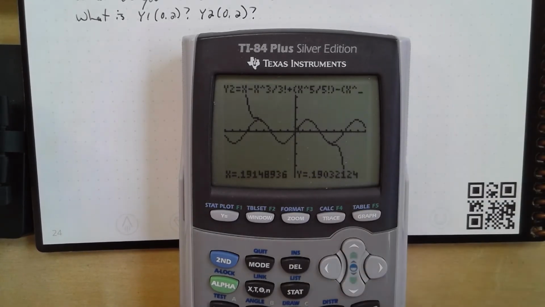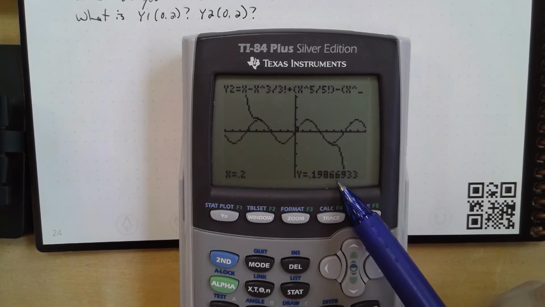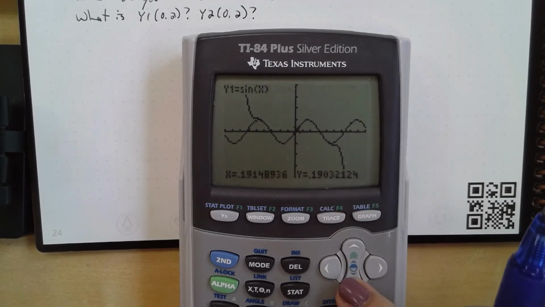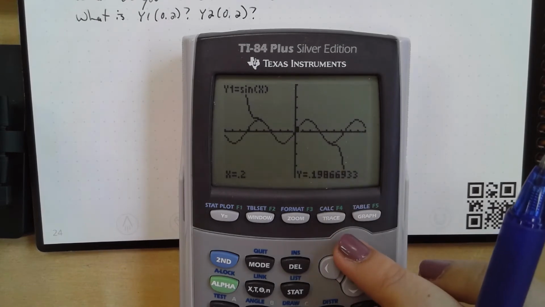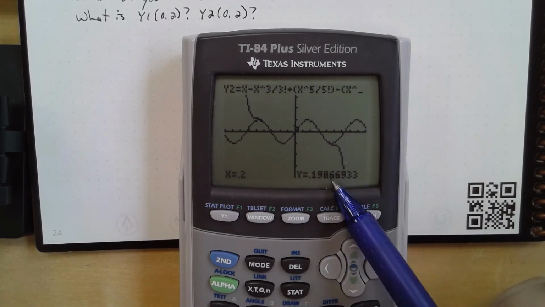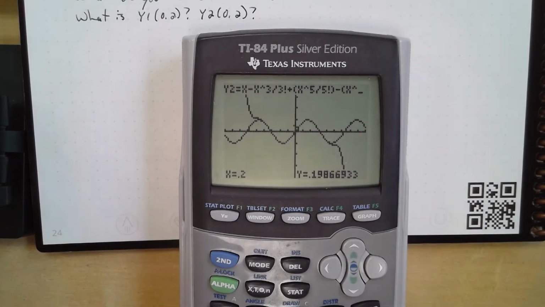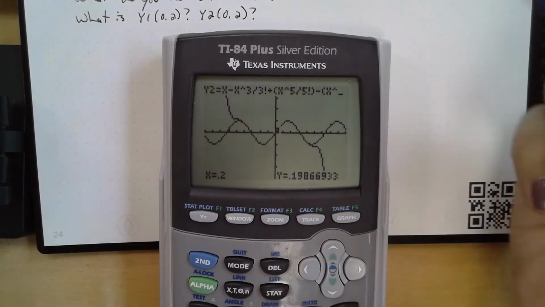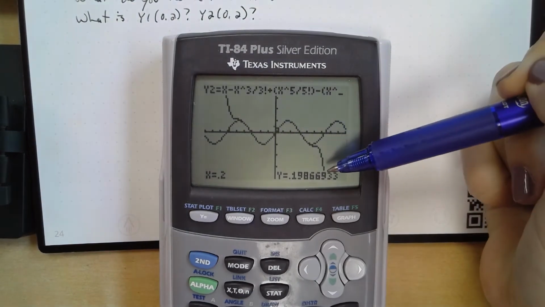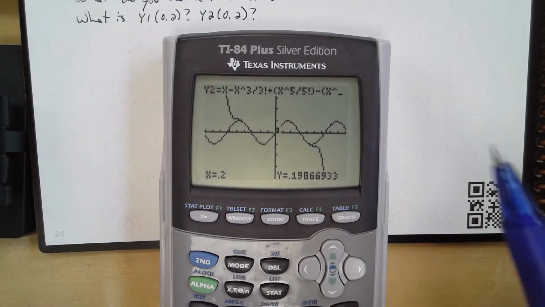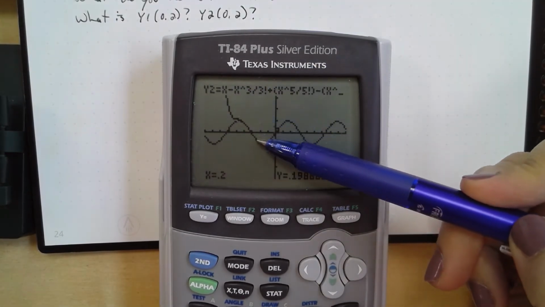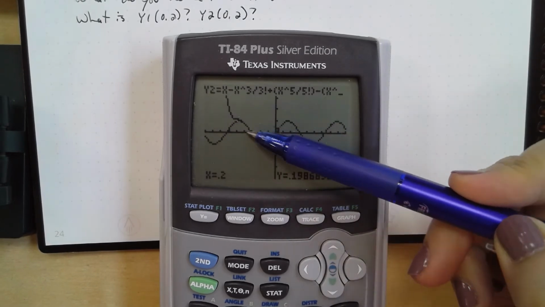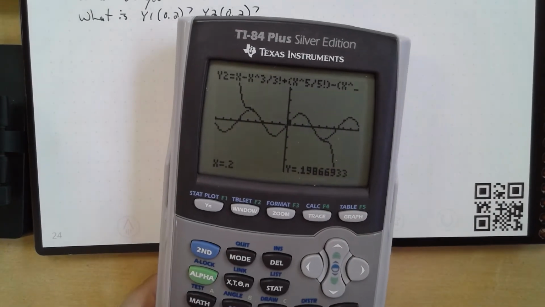And at this, at 0.2, we've got 1.9866933. Gosh, that was so close. Was this almost even exactly the same? 866,933? Yeah, exactly the same. Now, we know that these lines are not actually exactly the same, right? But our calculator cuts this number off. So, of course, if it goes on, we know that it's going to be different at some point in time. But you can see how this polynomial approximates our sine curve really, really well and really, really accurately.